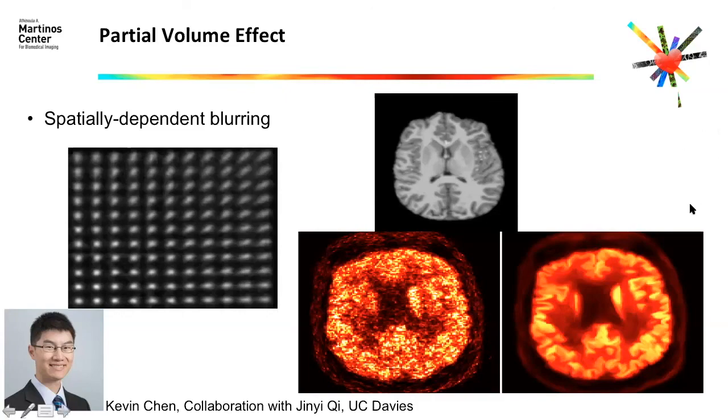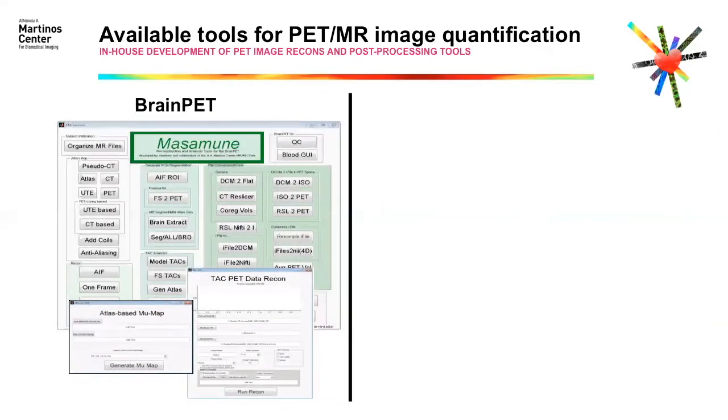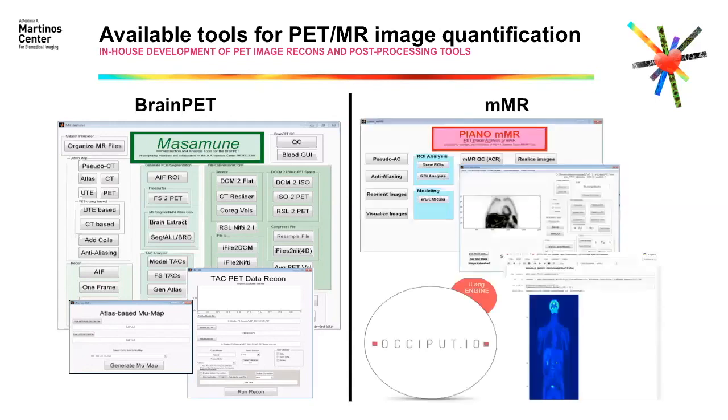This is one of the things that we're actively looking at right now. So the good news is, there's a lot of reconstructions and things to process when talking about positron emission tomography, but luckily we have a lot of tools already available that make all of this automatic or semi-automatic, just at the push of a button.